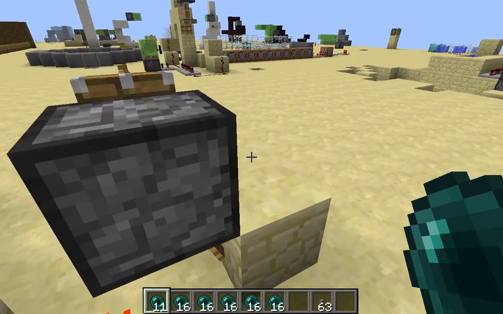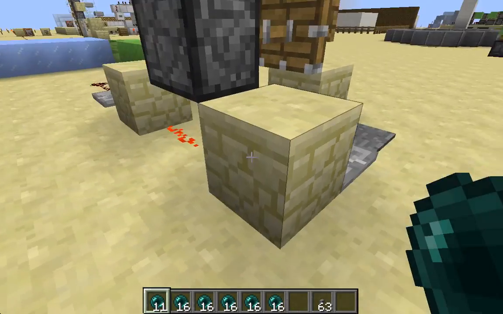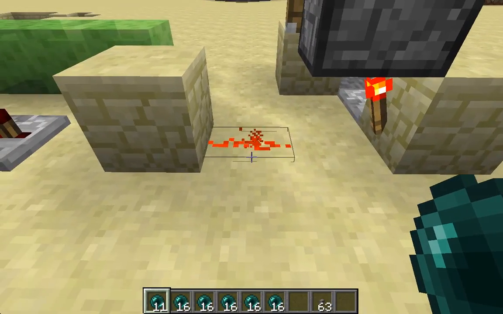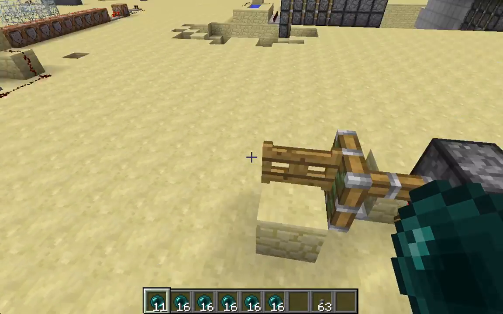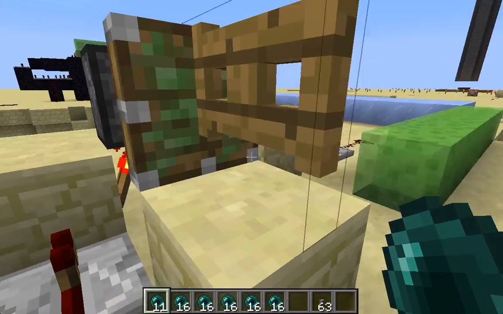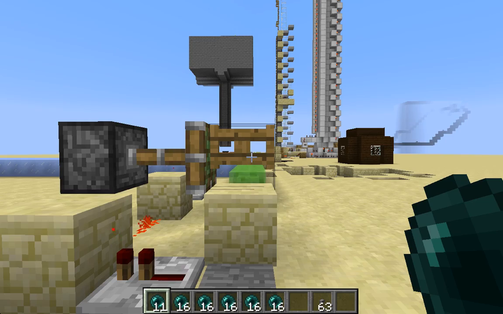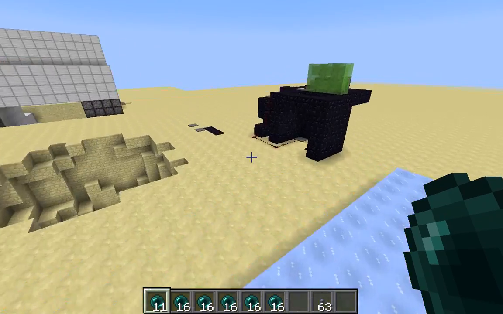And I'm not going to do a tutorial on how to build it, but basically what we have here is the pressure plate goes to a redstone torch, which is powering that piston, so it'll retract. And then this redstone torch powers that, which powers this redstone torch, and on a delay it powers that piston. So basically that is powered and this inverts it. So we get that. So when I do this, it goes flying.